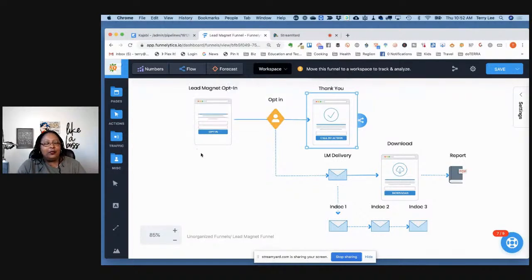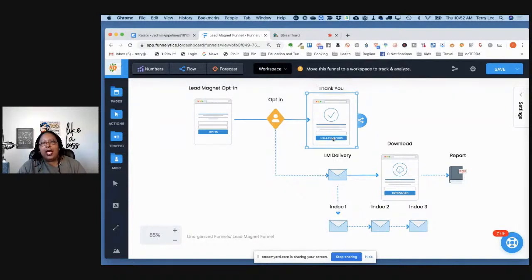So the process is to have some type of opt-in: I grab this PDF and give you my email and name. The person would opt in, and then you would do a thank you page, like thank you very much. And you may opt to have a call to action, some kind of CTA.